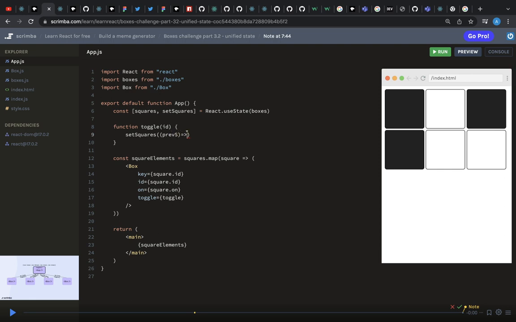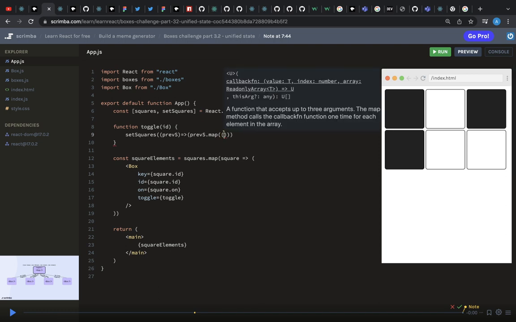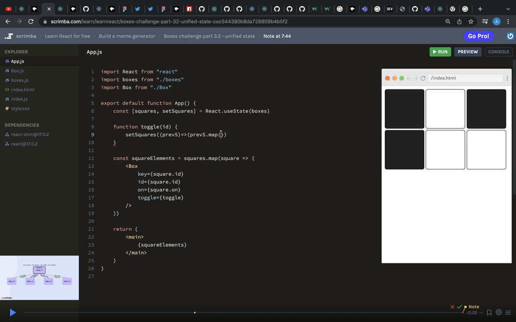Previous squares, and it should spit out previous squares dot map, if id equals... I don't know. So in here, I don't know what's happening.